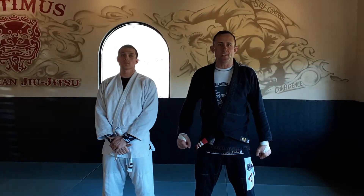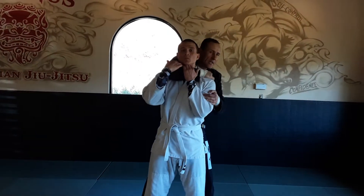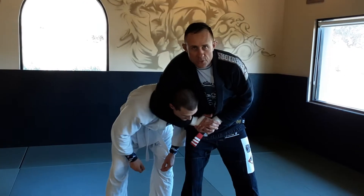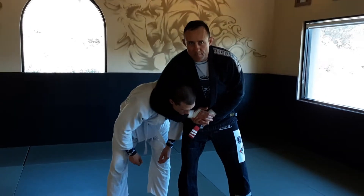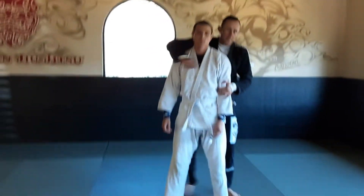Now really it's also an extension of the headlock defense. So if someone comes from behind us and they're catching us a choke, kind of looks like the rear naked choke, this kind of choke. If he's spun this way, you look here, it actually turns into a headlock. So a lot of the same defenses and the same principles that we use for headlock defense, we're going to see here with this choking defense.